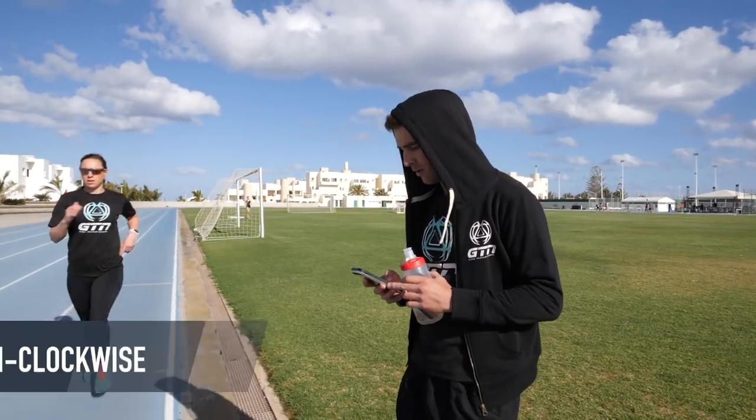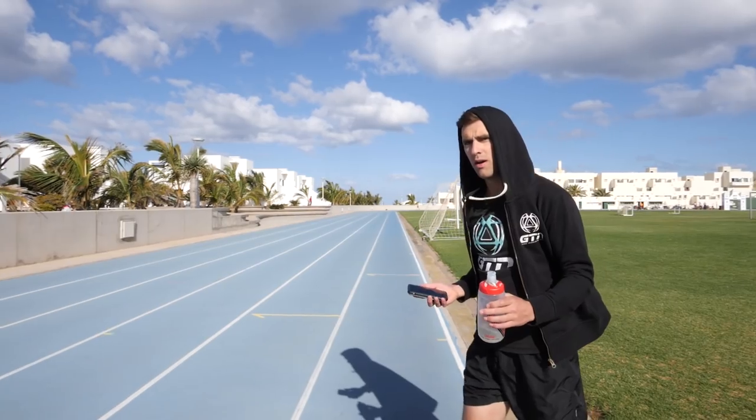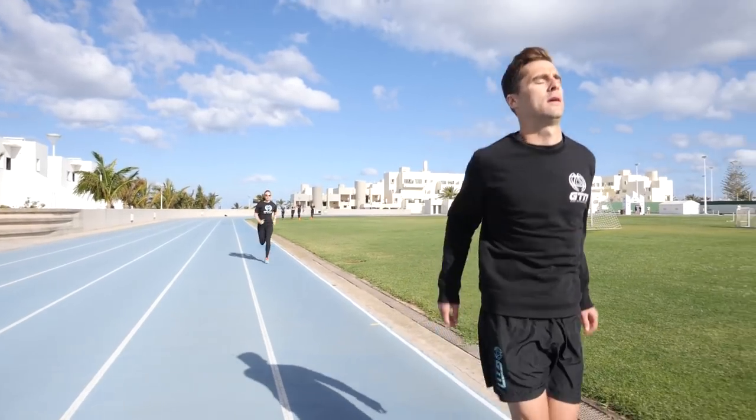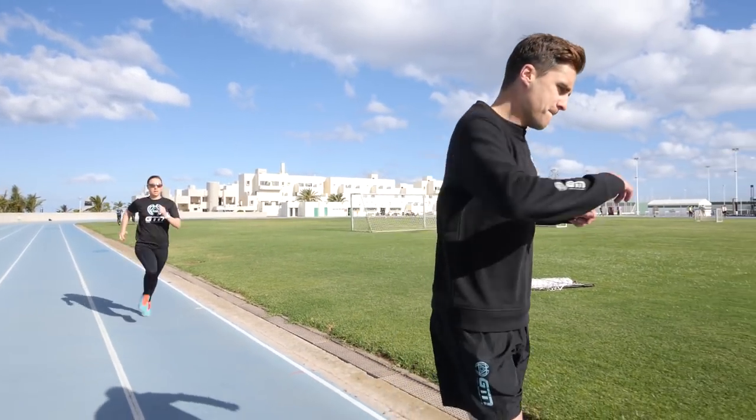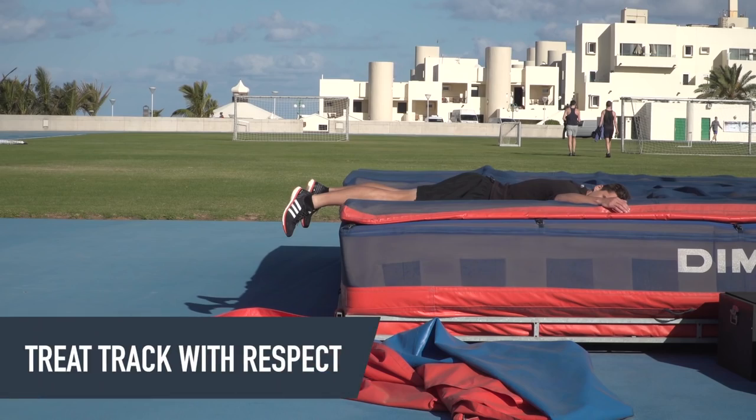As always, when you're coming somewhere new, you need to think about safety. The rules of the track are: first, you need to be going anti-clockwise — that's running to the left. When you're crossing the track, look both ways because someone could be just hurtling towards you. When it comes to the inside of the track, you've got to respect that area. It might look like a nice bit of grass for doing stretches on, or a sand pit or high jump area you think is good to lie in, but it's quite often in use and it's a sure way to annoy people. You could also get hurt if there's a javelin or shot put being hurled your way.